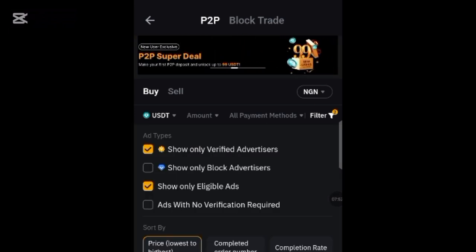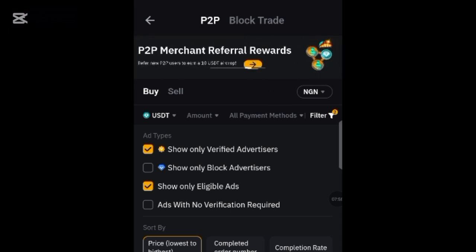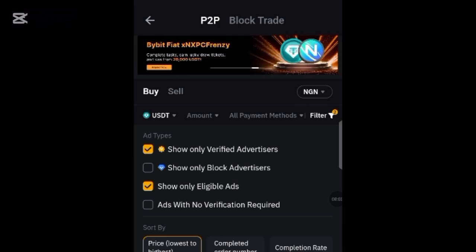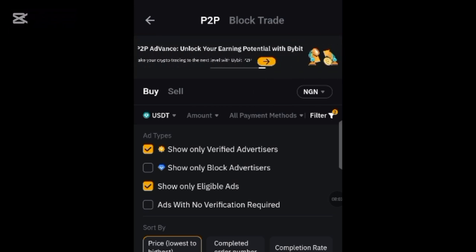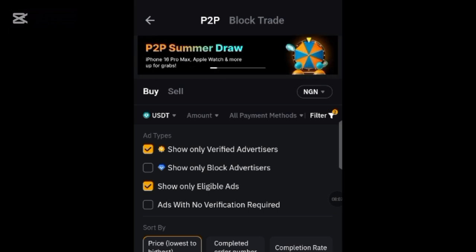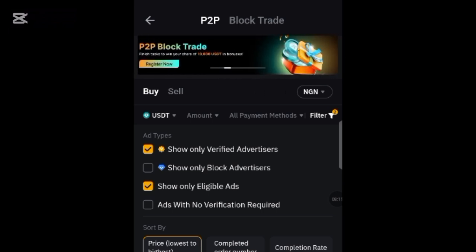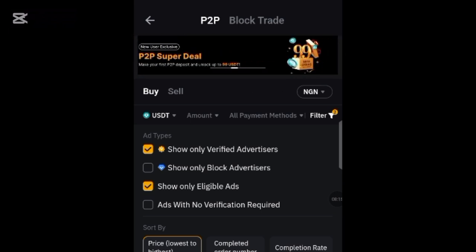Show only verified advertisers, and show only eligible ads. These are the two filters I normally use. I click on verified advertisers, then only eligible ads, then I select price from lowest to highest, then I click confirm.